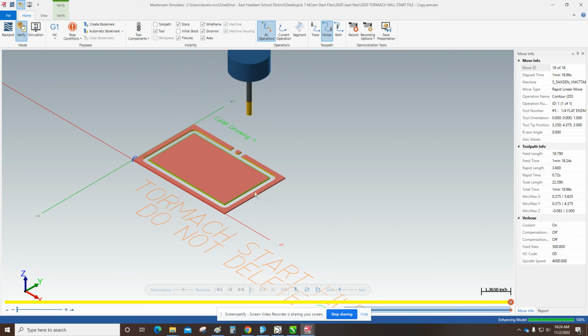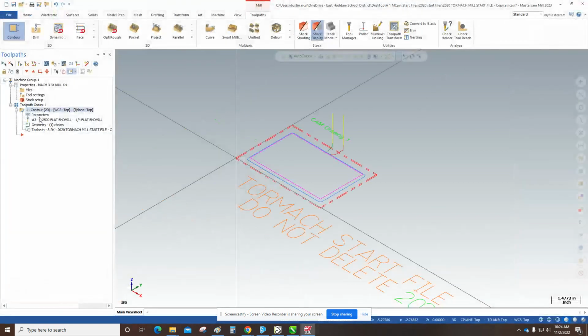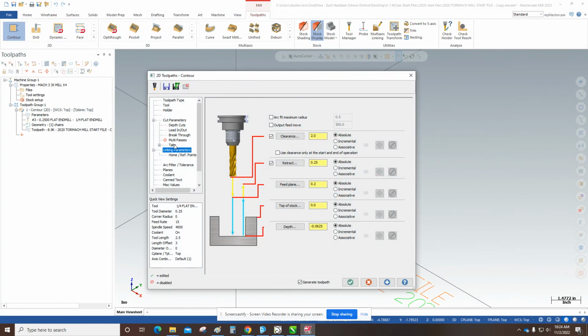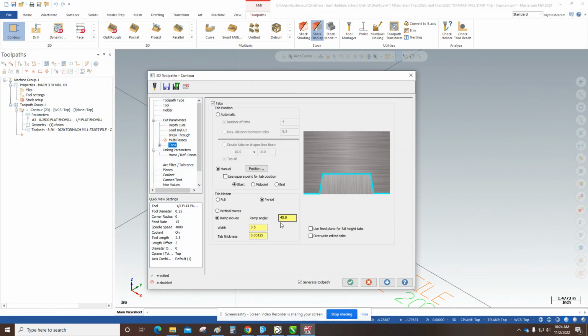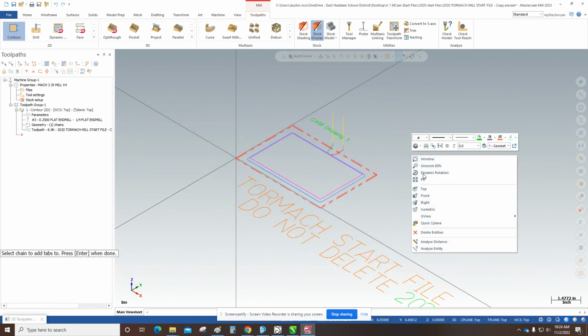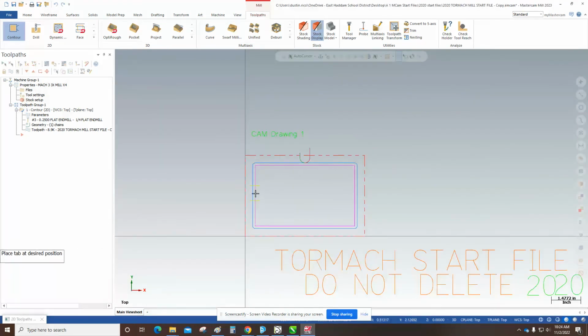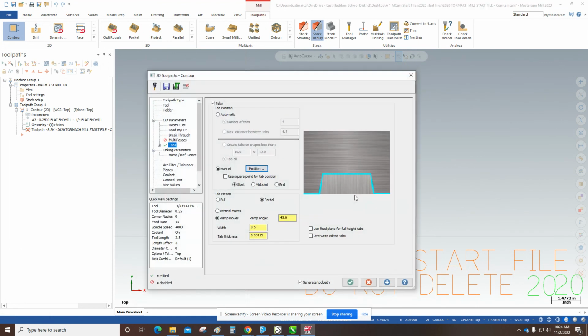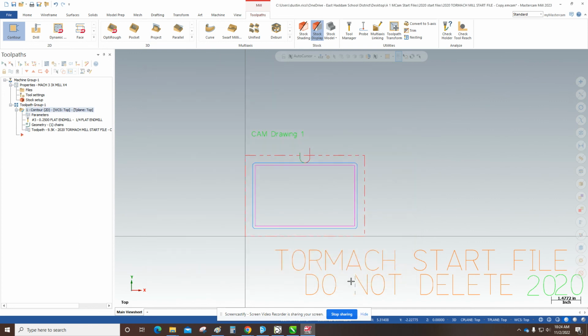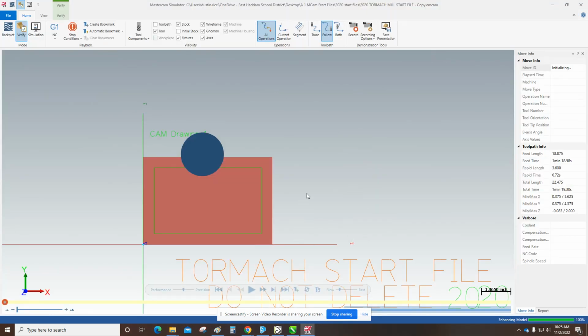Okay, it did not leave tabs, so the error that I got was affecting my tabbing on this. So I'm just going to go back into parameters, look at my tabs. Just replace those again. Said okay. And now, fingers crossed.